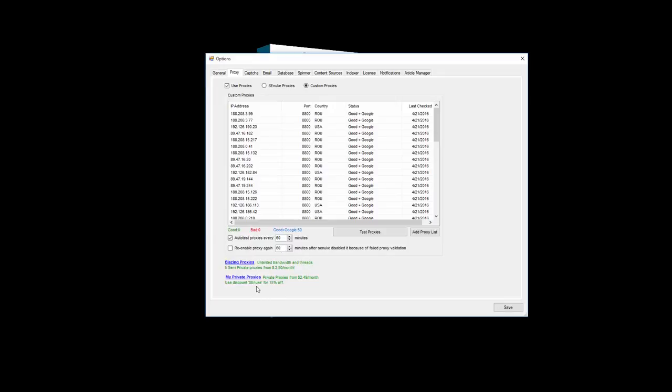Now there's a couple of examples down here of places where you can get proxies, including some special offers. But if you don't want to buy any proxies, we now have thousands of proxies built into SEnuke. All you need to do is select the SEnuke proxies and it will use our own list of proxies. Now there is no limit to this list. You can use them as much as you want. You can send Nuke all day long if you want, 24/7 using our proxies.